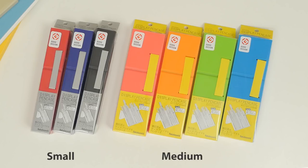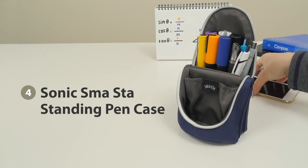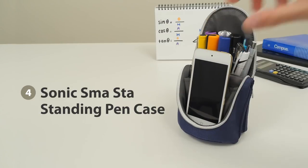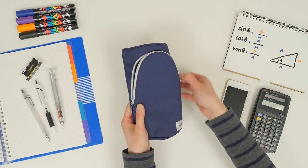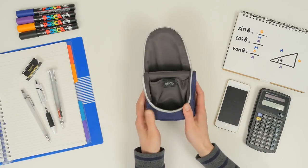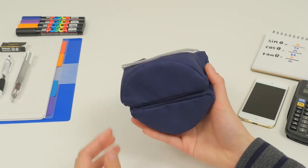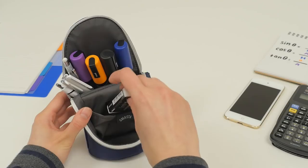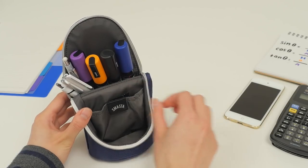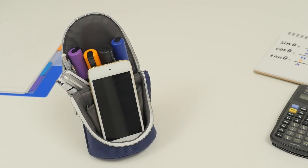The sleek pen case is available in two sizes and a variety of fun colors. Smasta is short for Smart Stand, which describes this Sonic pen case perfectly. Its clever folding design converts into a pen stand effortlessly — simply unzip it and fold back the top. Magnets keep the case securely folded back and its stable circular base keeps it from toppling over. When open, the front part of the case features a tray that you can use to store things like your phone or other small accessories, so they don't take up extra space on your desk.